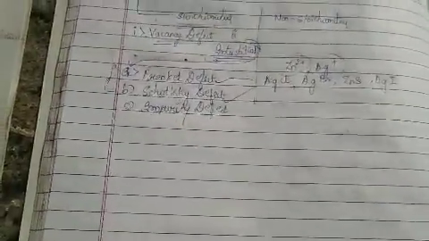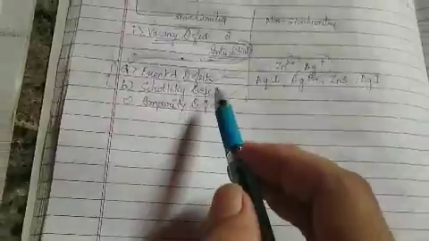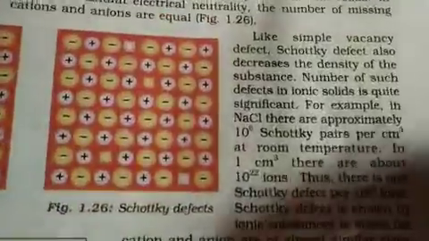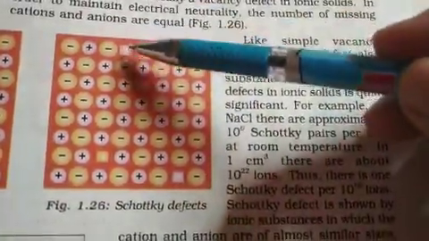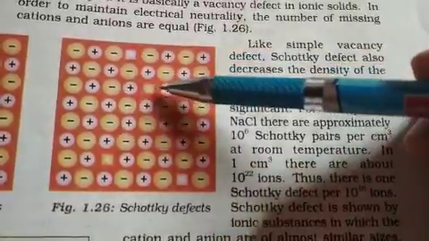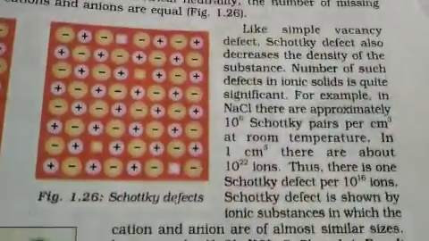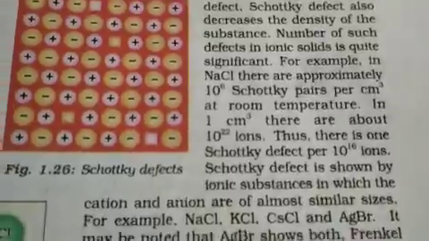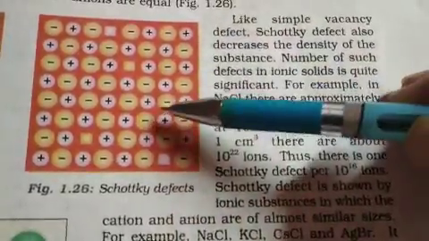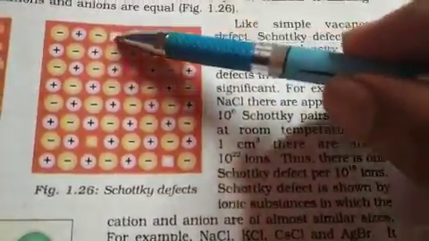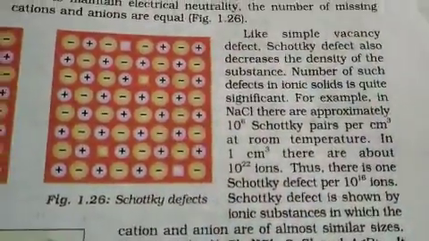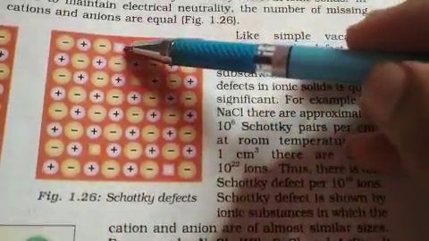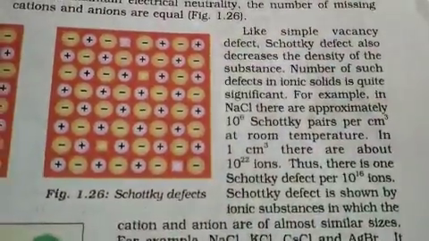Very much important and noteworthy point. Coming to the Schottky defect, remember, it also appears in ionic solids itself. But what happens over here? Both cation as well as anion are missing from the lattice. They are not present at all. They are not occupying the interstitial site. Instead, both cation and anion will be missing from the crystal lattice. Whatever the number of cations missing, the same number of anions would be missing.